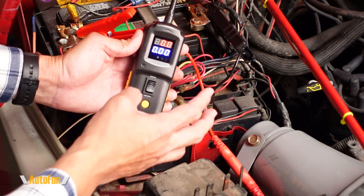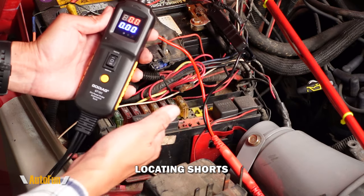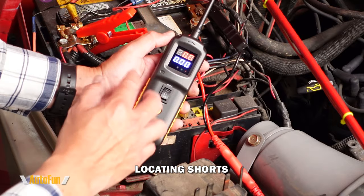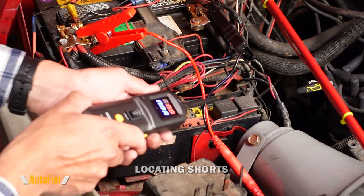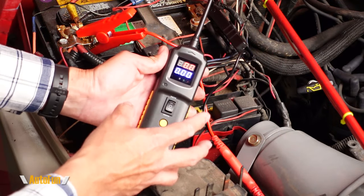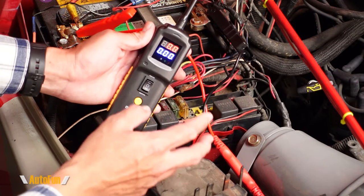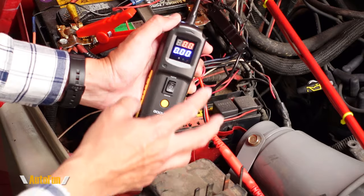As simple as this feature is, it can be very helpful in locating opens. The next feature of the GT101 is the ability to find shorts directly from the fuse or relay panel. Be careful — don't go injecting power into areas where you don't know, because you may damage your vehicle. You want to become familiar with the schematic and wiring diagrams of a car before you start to find shorts.